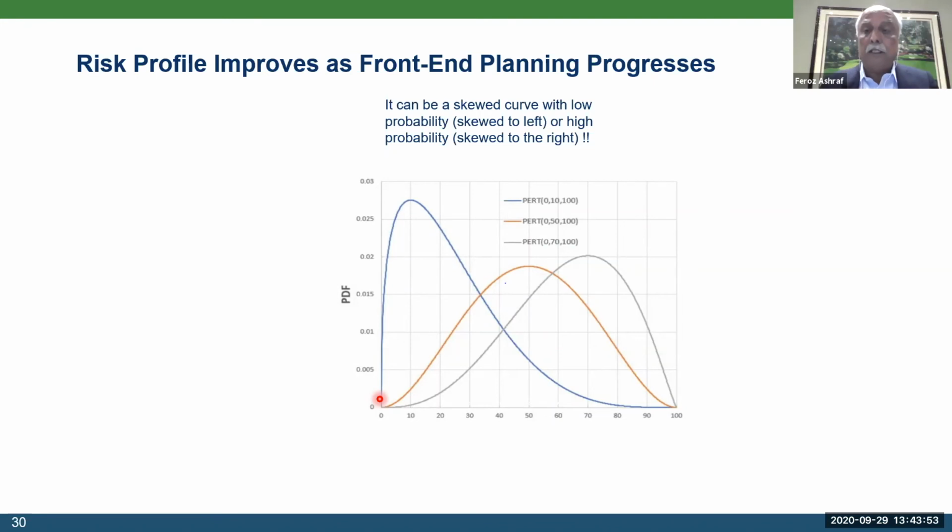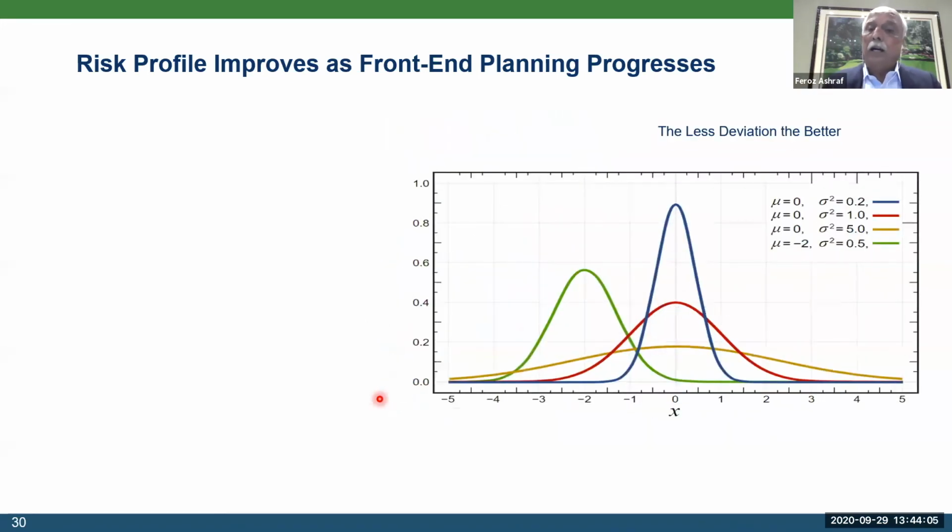Do you have your curve on the left or right? It's extremely important. I'm not trying to get into a mathematical concept here. I'm just trying to say you should know what the probability of meeting your project looks like. I talk about standard deviations. So even though you sometimes have the same standard deviation, the curve to the left does not necessarily mean the curve to the center. So analyze whether you have a skewness on your project and at what level.